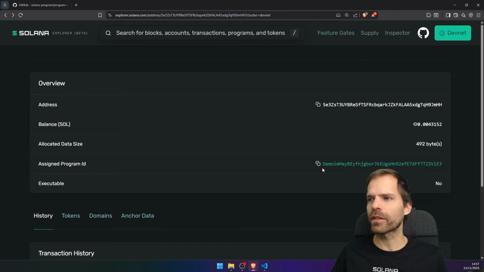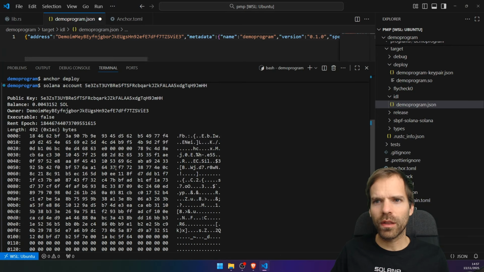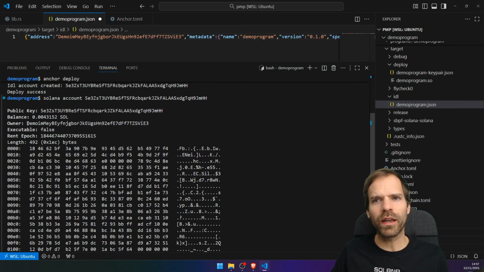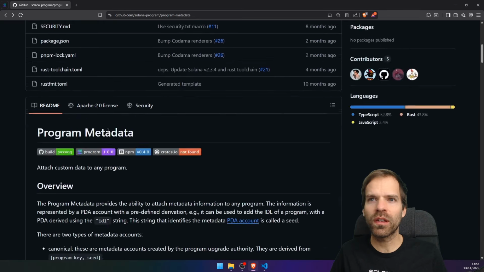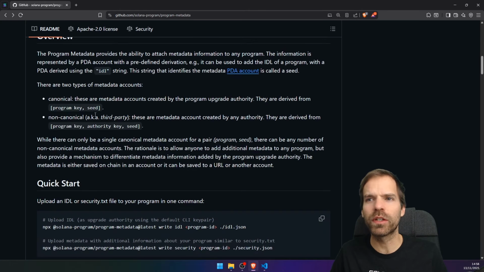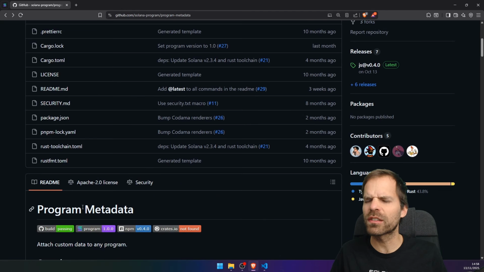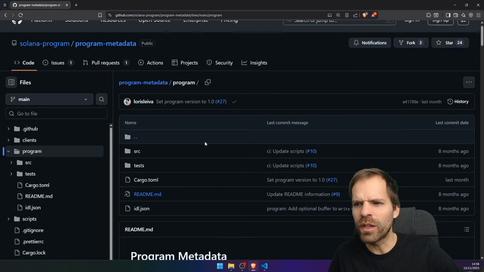Is that just the Explorer telling me something? Wait, let's check it with Solana account. There it will say, yeah, indeed, the owner is still the demo program. So maybe that's a different way of doing things? Maybe that's not using the program metadata. Maybe that's a different strategy, because here I would expect that you create it for this program, or maybe that's not even a program, but no, it is.